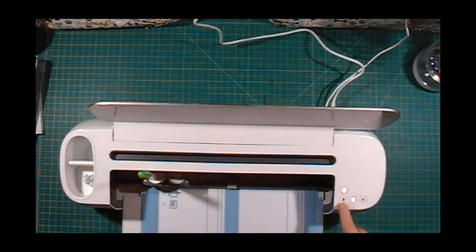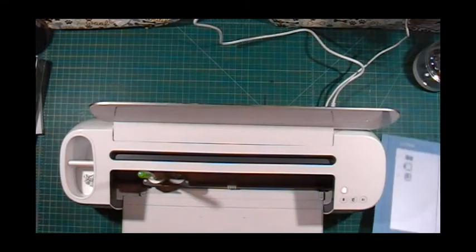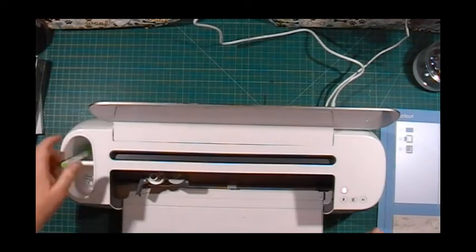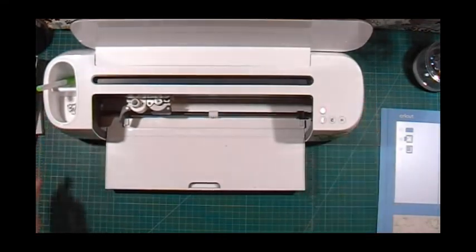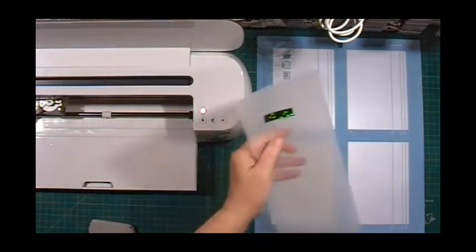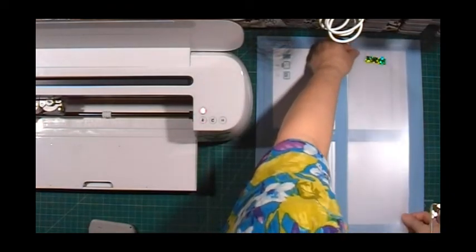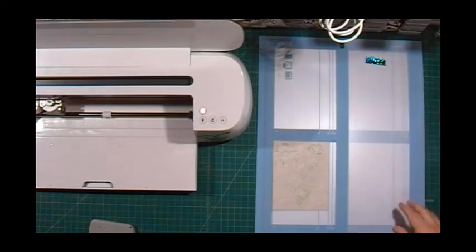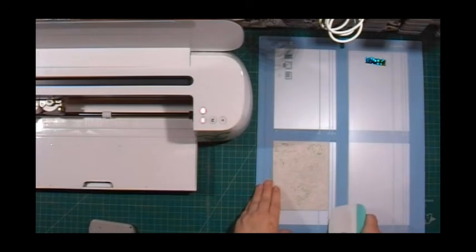Okay, now I'll press the eject button. I'm going to take out my gel pen so that I can cap it. Alright, I'm going to put the protective cover on the other side. And then we will carefully remove our card.